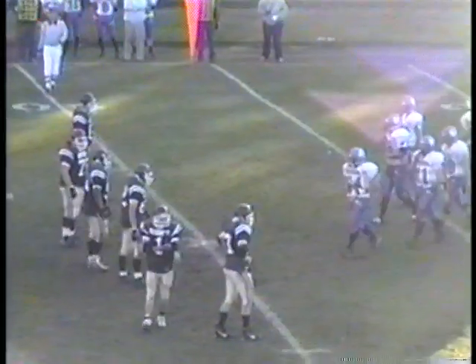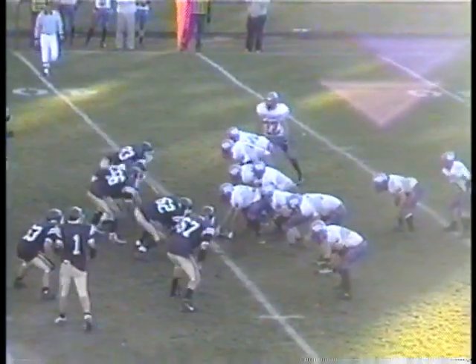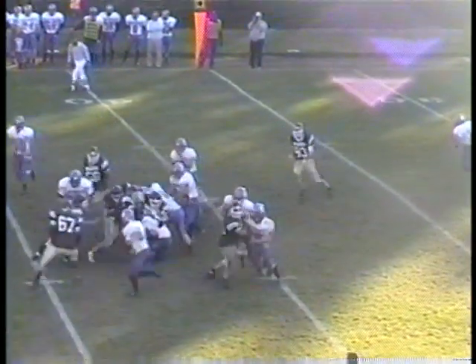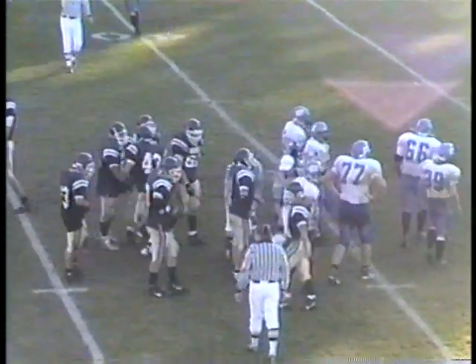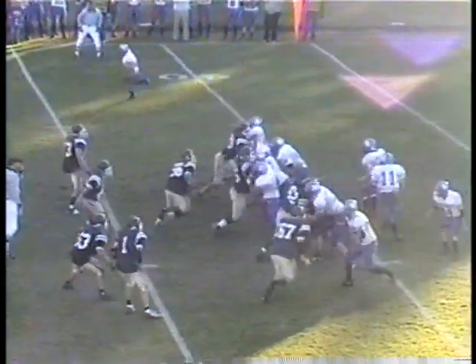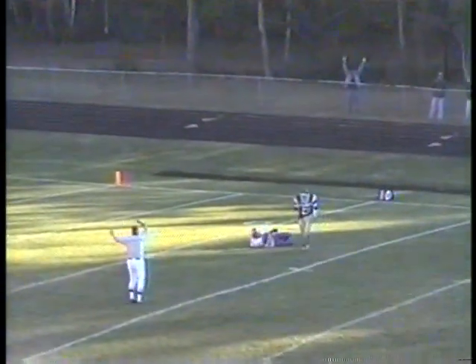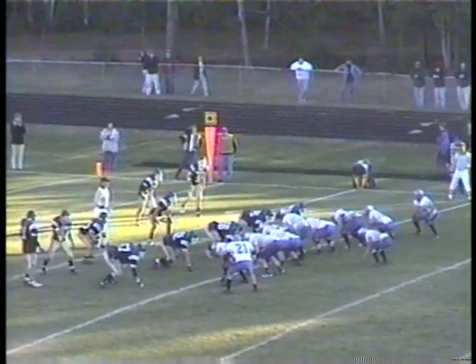Eric Mauler the senior gets the snap, hand off Zimmerman — hit head on at the 43-yard line. Tony Mendita along with Brad Ebeling took him head on. Wicons at their own 43, wide man to the far side, out of the eye formation. Mauler gets the snap, back to pass, pumps once, has time — goes high and long down the far side, caught by Saving at the 20, 15, down to the 14-yard line. About a 50-yard gain. Man in motion, Mauler gets the snap — gives it right side Zimmerman, gets to the far sideline, 10, to the 5, up to shy of the goal line, stopped at the 1.